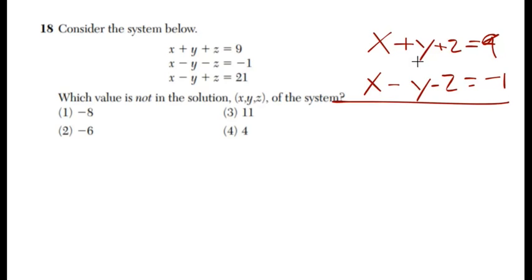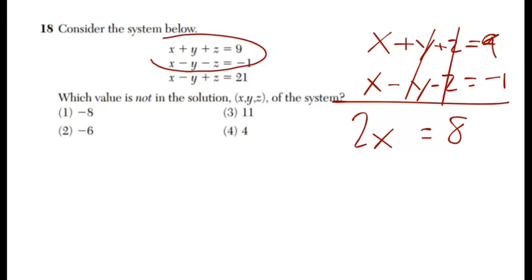In this case, if I add these, just like you used to do back in Algebra 1, y minus y cancels right out. z minus z cancels right out. x plus x, we get 2x. 9 minus 1, we get 8. So we get lucky in this case. When we add these 2 equations together, 2 of the variables automatically eliminate, and we just found the value of one of our variables. So we know x is equal to 4.